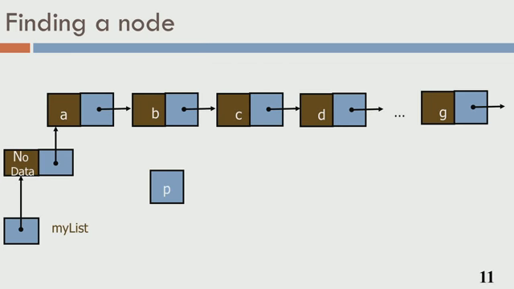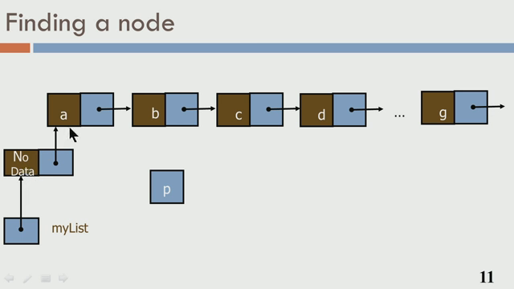So let's look at another method for finding a node. Let's say I have a linked list and I am going to look for a student by a certain name. Then I have to start from the beginning of the list and keep going along till I don't find the student in the list, or the moment I find the student I may want to print details of the student. So I am going to show you a method for finding a node in a list. So remember, my list is pointing to a dummy node called the header node, and the header node is actually pointing to the list. So clearly I should not start searching from the dummy node itself.